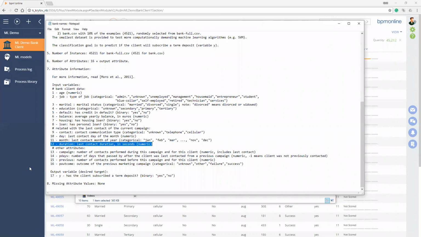All right, so we talked a little bit about the features, about the data. Now let's talk about problems that we can solve as part of this tool. There are two general problems that we can solve right now, that we can address. And the first one is going to be the classification, and the second one is going to be scoring. So classification problem is something that allows us to make a classification decision. So for example, whether or not someone's going to buy a term deposit, just like the data here, it's going to be a typical classification. Classify the answer into two classes, yes or no. So it's a binary classification.